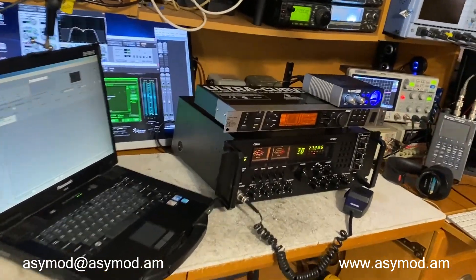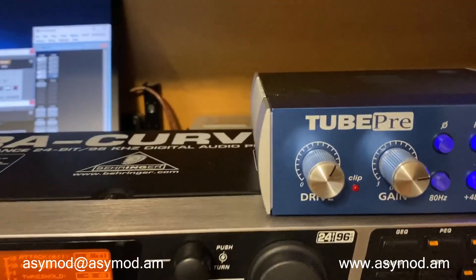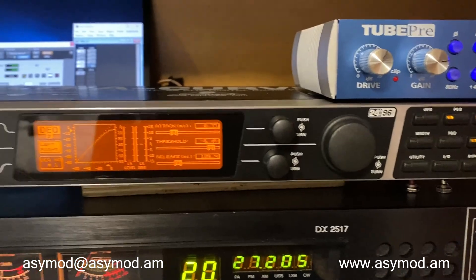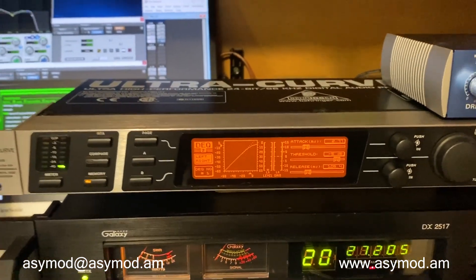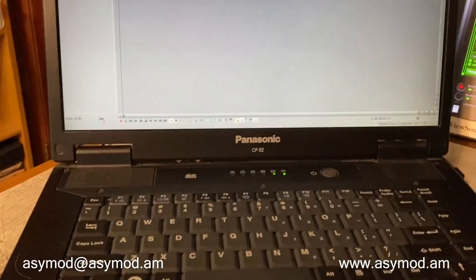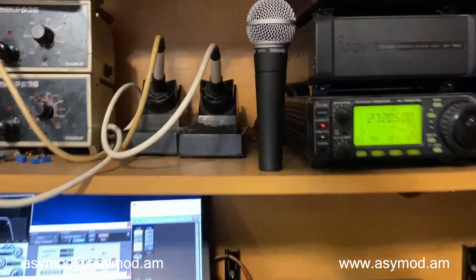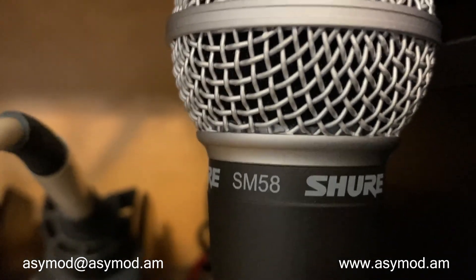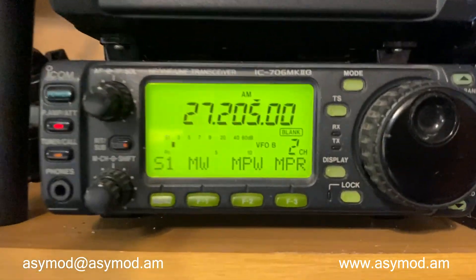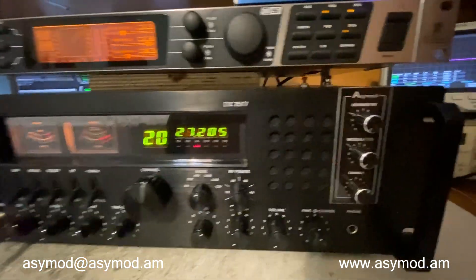This will be our setup for today. We'll be running the DX2517 with the Behringer DEQ2496, along with a tube pre we're going to use for the preamp. We obviously have to use a preamp for the microphone when running the DEQ2496. We'll be recording here in Vegas. We're going to monitor our modulation on the oscilloscope. We'll first try it out with the hand mic, then with the RE20, then with the Shure SM58. We will be recording live the audio received by this ICOM IC706MK2G, directly fed into the laptop. So we'll do a first test — running the stock Galaxy microphone straight into the radio, through the ACMOD and out.